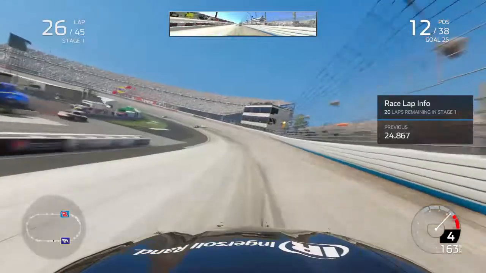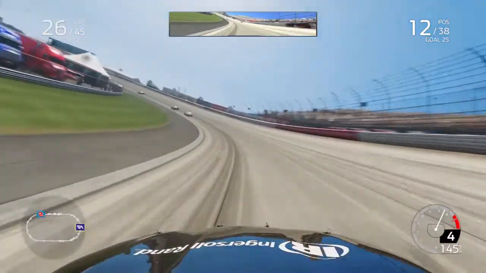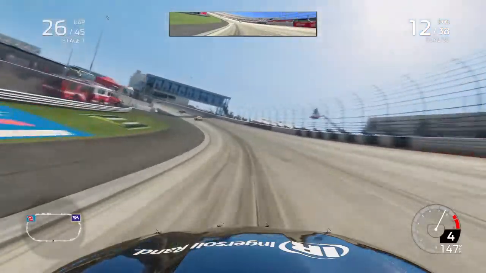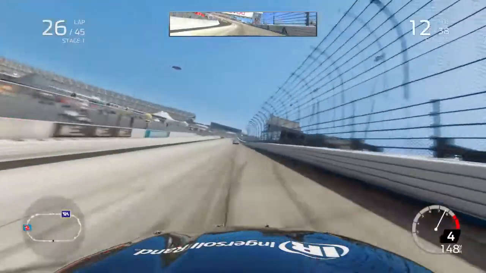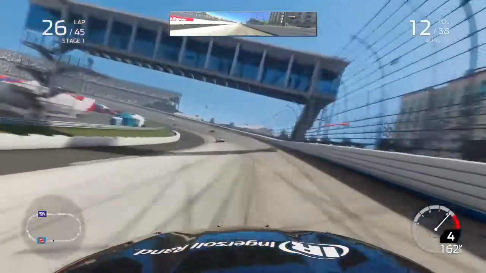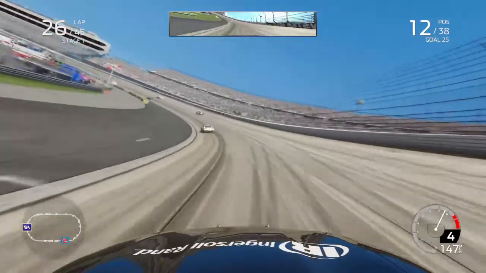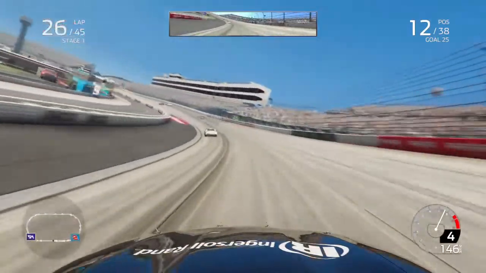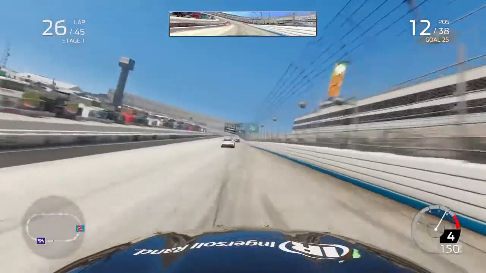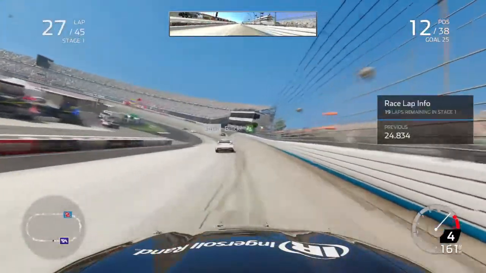How did we get here? Well, we had a win at Bristol, the night race at Bristol, and that's what got us into the playoffs. But then we had to battle Elliott Sadler because he also had a win at Dega. So it was essentially a points battle to see which one of us would actually be the last playoff spot. And, well, guess who won?